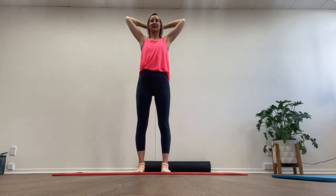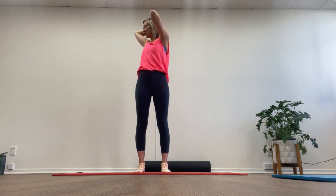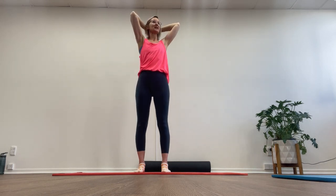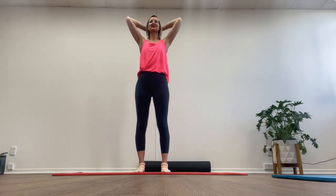Loop fingers behind the head. Soften shoulders. With long, strong, anchored feet, turn the elbow to the back. So we get that nice first stretch into mid-back. Other way. Turn and stretch. And back through middle. Re-soften those shoulders.